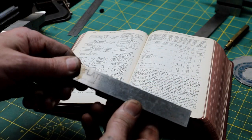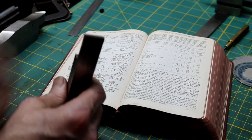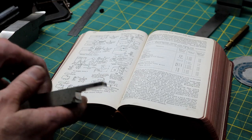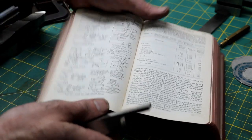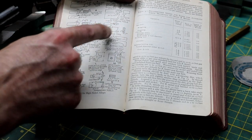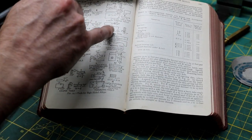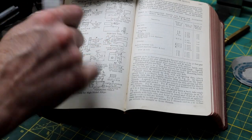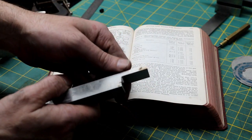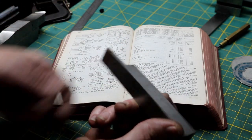So this is what we're going to be using, and this will allow me to get right up next to that chuck jaw and part that off. Now, right now, this is just rectangular, so it has no reliefs ground in it at all. So we're going to go over to the cutter grinder. We're going to do like our book shows here. We're going to put 2 degrees on the sides, sweeping relief, 15 degrees in the front, and then 3 degrees back rake on the top. And then, let's see, it will have about 1 degree taper to the back so these sides don't rub when it starts cutting. So let's go over to the cutter grinder and get this set up.